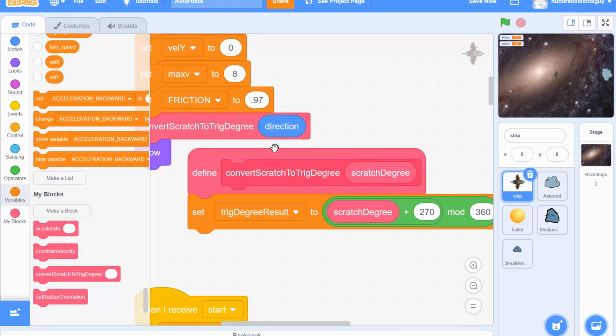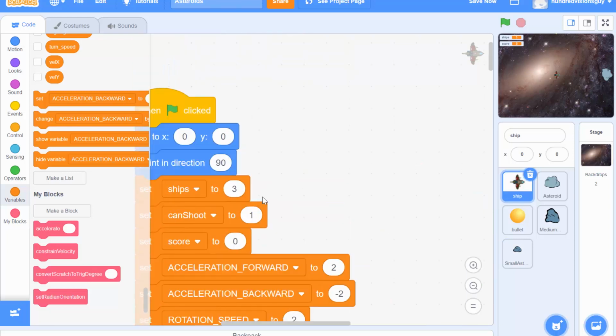Before I go into all this math that we're doing here, let me also explain a couple other things. When we point in a direction, I want to point this out. In Scratch, we have 0 through 180, but the moment we go to the left, we have negative values. Now, I don't like that. It kind of messes things up, but I like the idea of always having a positive value of a degree that's a heading between 0 and 360, or in our case, 359 to 0, 0 to 359, a total of 360 degrees.